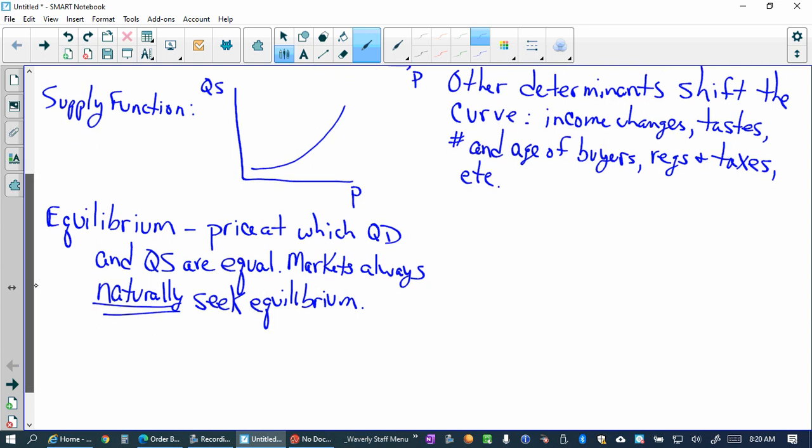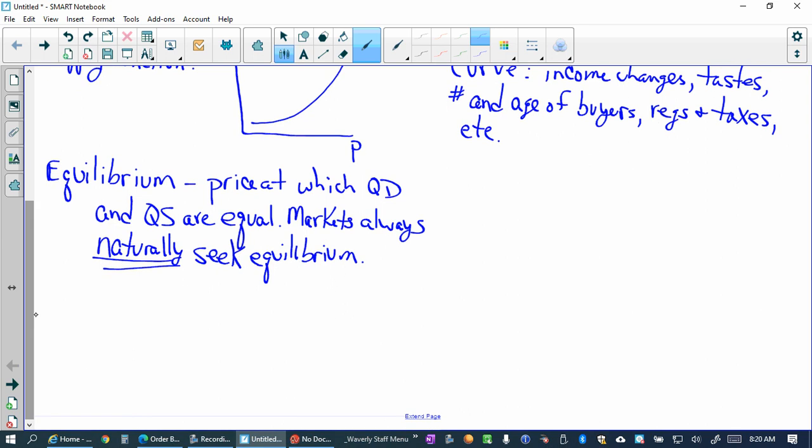And if you ever read any of Adam Smith, he's a famous economist, he wrote a book back in 1776, a big book, about 1,200 pages. I have the book in my house. I have not yet read the entire thing, but I did study it in college, right? This natural force to seek equilibrium, I'll just put this in parentheses, Adam Smith. It's what he called the invisible hand. You've heard that term, have you? Yeah. Okay. Invisible hand.